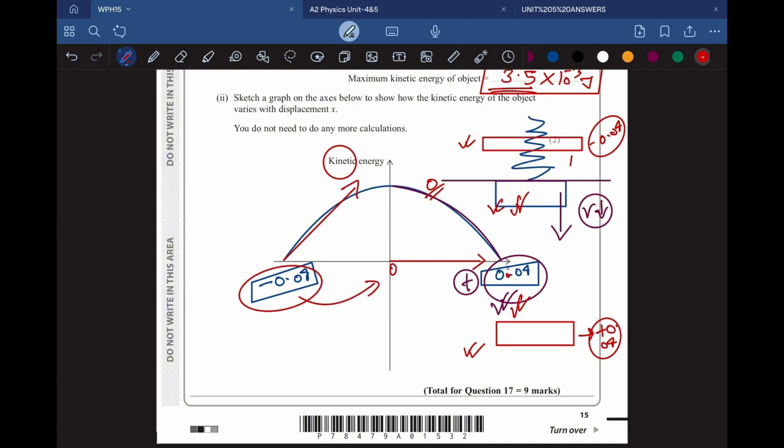So when you make it fall, it will accelerate downward, right? Why will it accelerate downward? Because weight is acting on it, the gravitational force is acting on it. When something accelerates downwards, its velocity increases. That's why the kinetic energy increases right here, when it is coming from minus 0.04 to the 0 position. When something falls, its velocity increases. Still there will be a resistance acting on it, but its velocity will still increase, and that's why the kinetic energy is also increasing. That is the main explanation of this whole graph.